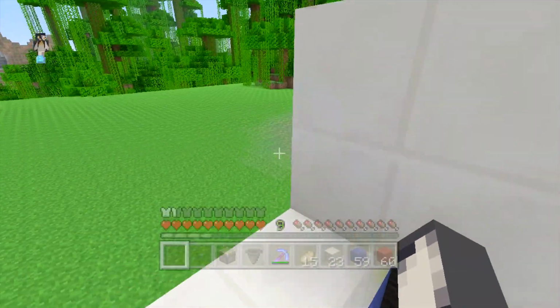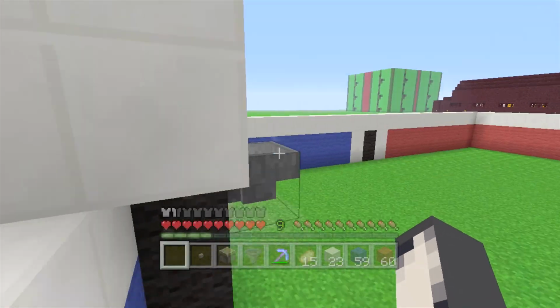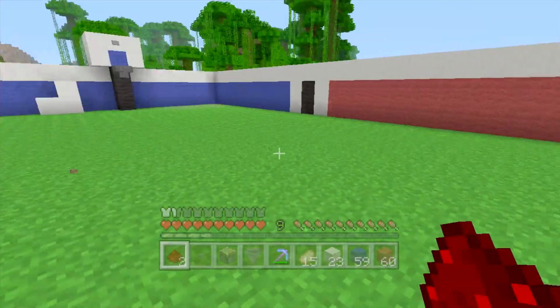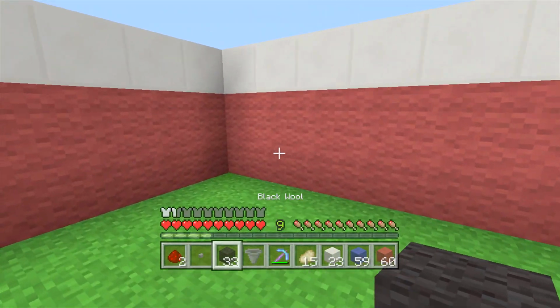Oh man, this is probably going to be a bad idea at all, isn't it? Where did it go then? Did it go into the hopper? I've lost my redstone well and truly. No, it did go in the hopper. Okay, right. Anyway, we'll do the other ones. We'll see how it works in the game. It might be like 100%. Whoever starts basically wins. That might be. I might have to rethink the rules a little bit, but we'll see.